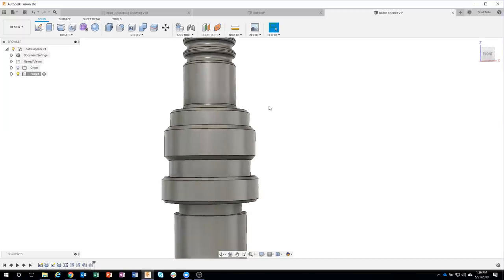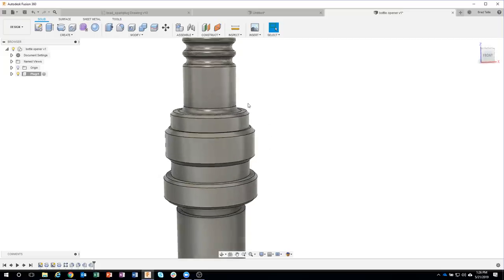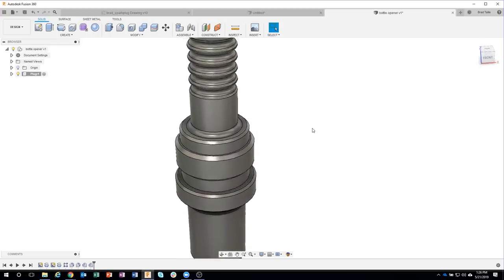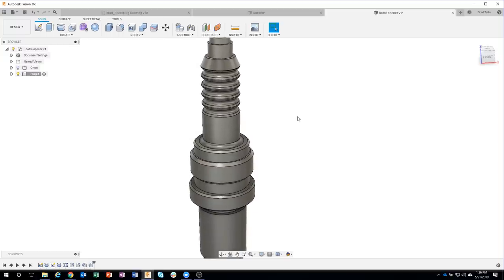So notice how complex our side profile is here. I could have drawn these chamfers as part of my profile before I revolved it, but man, that would have taken some extra time, a lot more dimensions. I would much rather do it in 3D than have to do it in 2D.